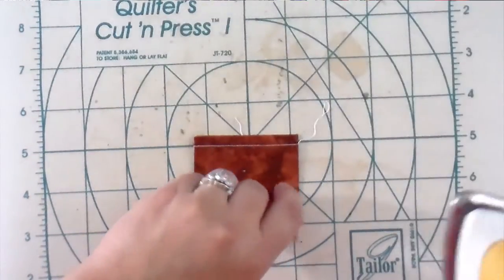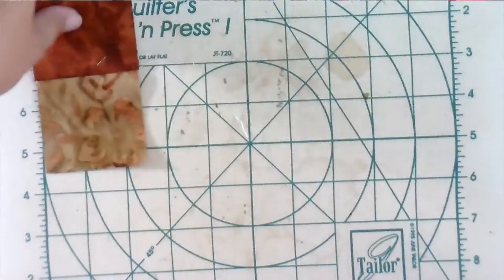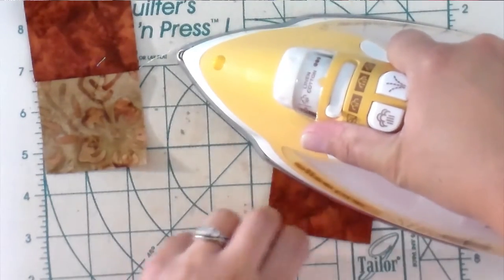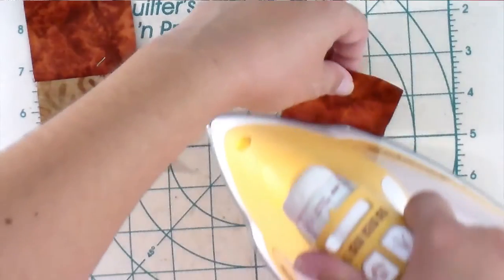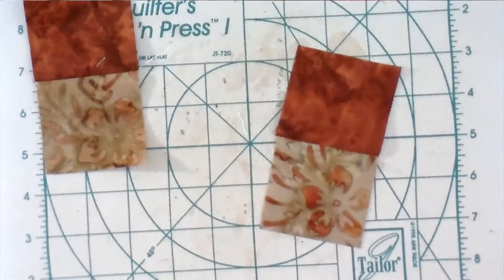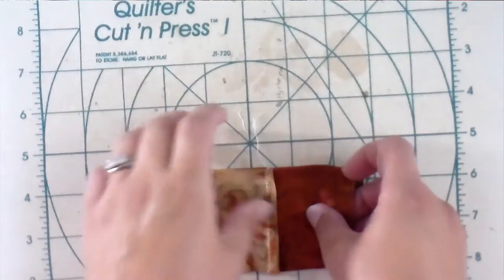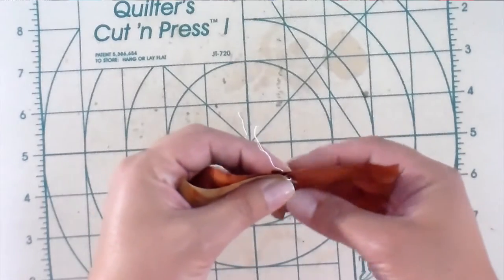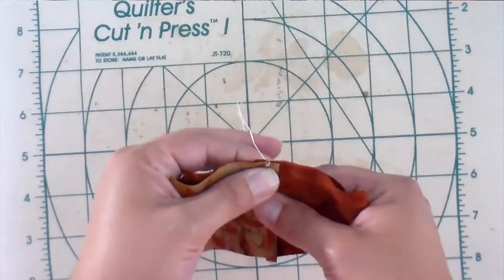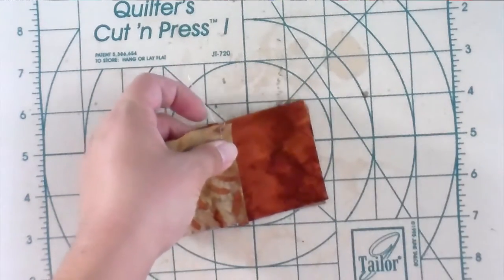So for this block, I'm going to go ahead and press it so that the seam is underneath that rust fabric. It's a little bit darker than that beigey caramely one, so it'll have less of a shadow when this quilt is finished and put together. Now, because these are on opposite sides, when I flip these right sides together, my seams are going in opposite directions, which means if I don't want to, I don't have to pin, because these are just going to lock right in place. But if you want to, you can also put a pin right in here before you go to sew them together.